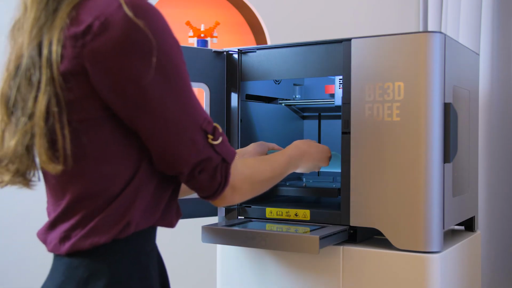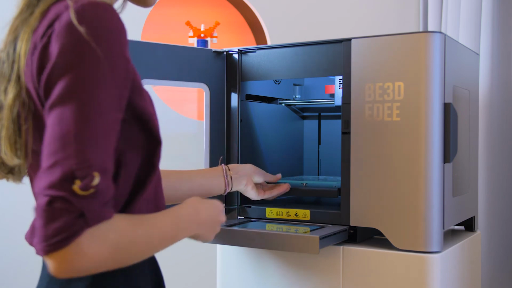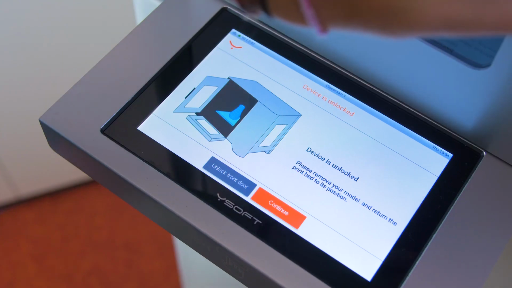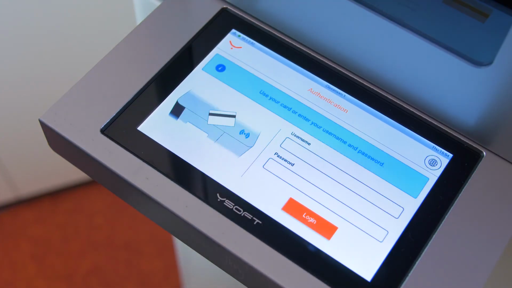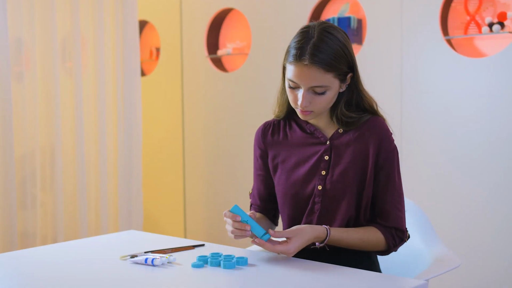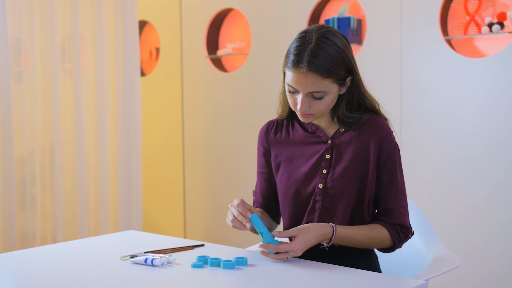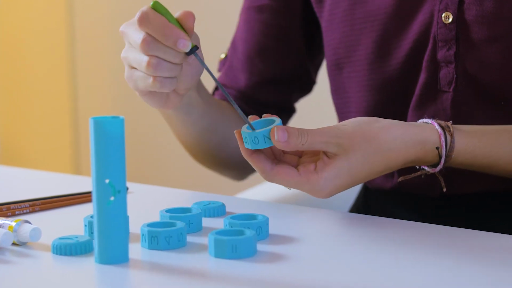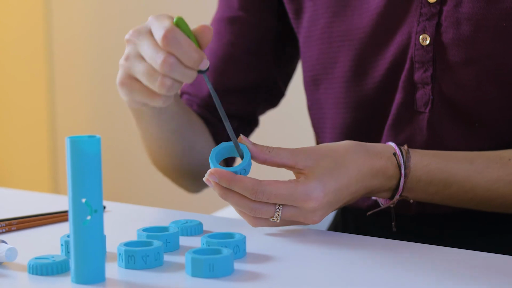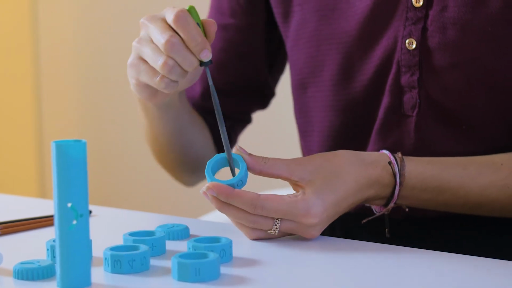Now I can use a spatula to remove any excessive glue or filament. Clean the glass with some water and place it back ready for the next print job. In case I printed a model with supports, I can easily break those off by hand or cut them out with some tools. I can also smoothen the surface of the object or paint it. The material itself is very resilient.